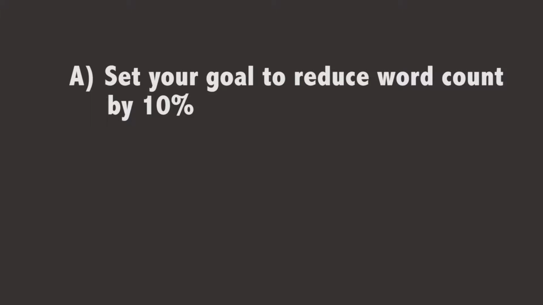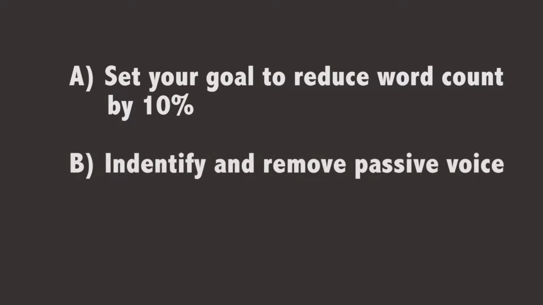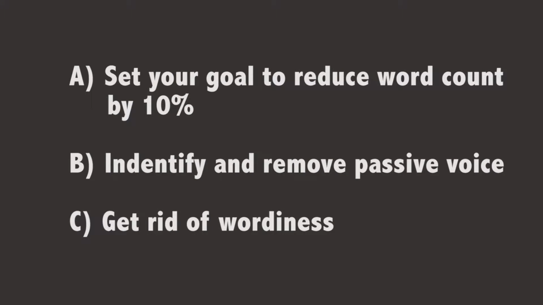Hello again, and thank you for completing the pretest. You may be unsure about the answers, and that's fine, because by the end of the video, the answers will be second nature. In addition, by watching this video, you will learn how to: A. Set a goal to reduce your word count by 10%. B. Identify and remove passive voice. C. Get rid of wordiness by remembering the acronym AJAR.